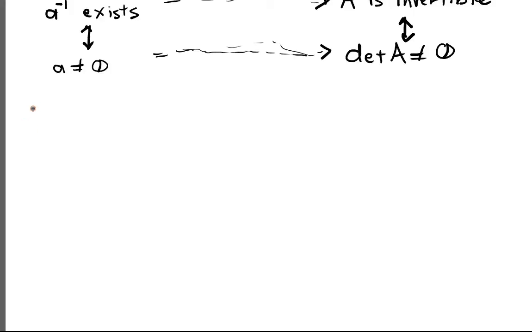Well, for one-by-one matrices, since we're just trying to extend a one-by-one analogy, the determinant of A is just going to be equal to A. And so, obviously, this is going to reduce to the one-dimensional case.